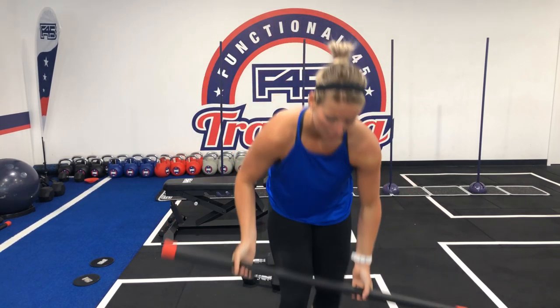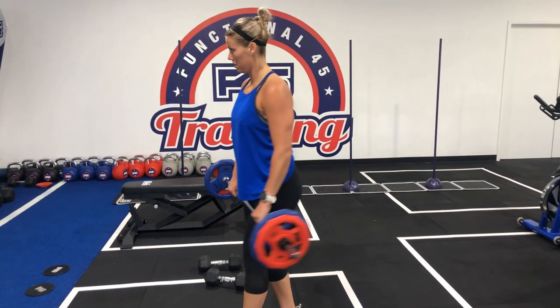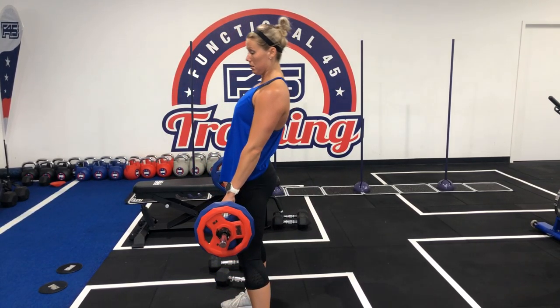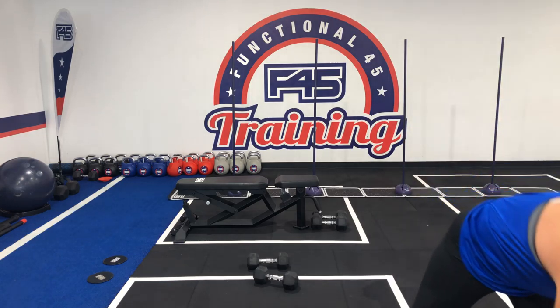Nice job. All right, so it says sandbag Romanian deadlift row. We're gonna say barbell row. So you're going to deadlift, so hinge, give me the row at the bottom, and then the deadlift comes right there as you squeeze those glutes and hamstrings to stand. So working that back, working the whole posterior chain right here basically in that exercise.